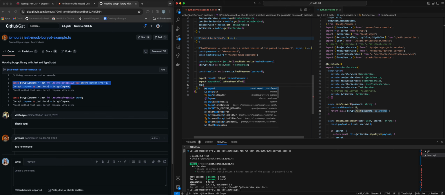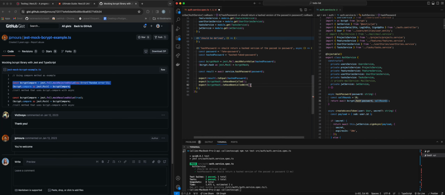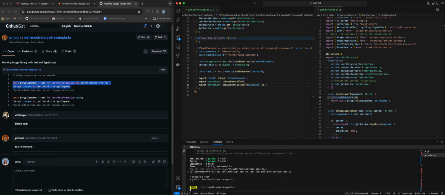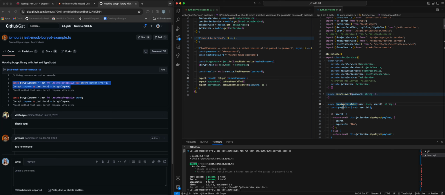And then we want to expect that bcrypt hash to have been called with, and then we can write password and 10, because we can see that our rounds here is hard-coded as 10. And yeah, that worked. So now we have tested our hash password, and we can go ahead and minimize this.